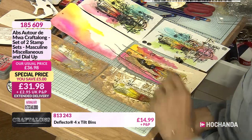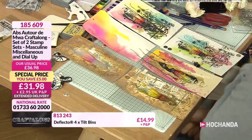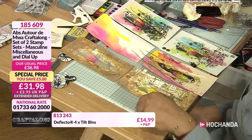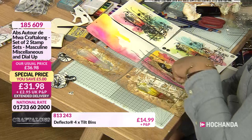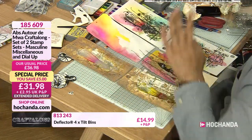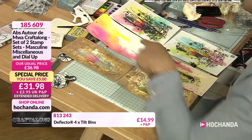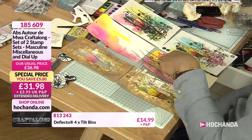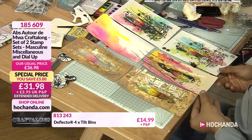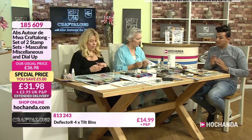Wow. So now what we're going to do, before sticking another, because we made two. One for this one, one for the second tag, and the third one with the light colors for the vintage tag. So now we need to stamp with a light color, either the same that we used here or any other light color, not black. You can say gray, light brown, toffee, or any other colors. And then we're going to start sticking all these elements and adding some embellishment and creating more stamping on the background. And also we're going to use the stencil with some white texture paste to have more dimension.